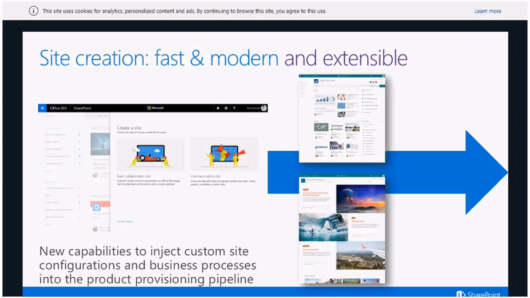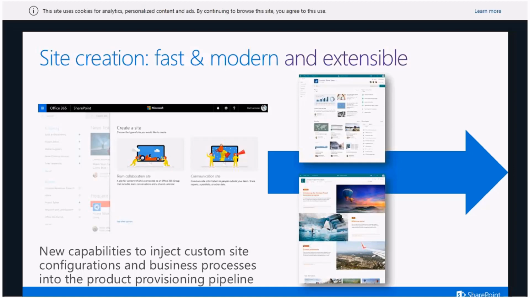And you'll see this in practice as well. We've done a massive amount of optimizations on this side to make sure that whenever somebody needs a site, it will be available within a matter of seconds. Earlier today, as an example, I was testing the REST API for communication sites, with a fix which unfortunately is not yet available publicly, and I was able to create communication sites in 2 seconds.